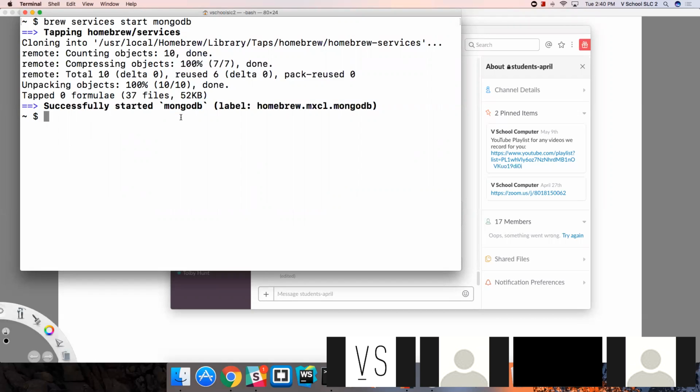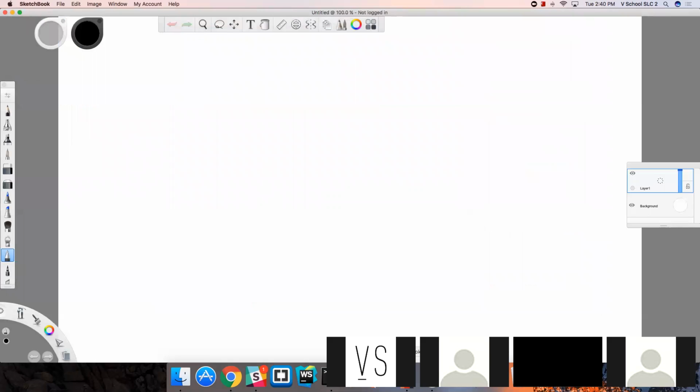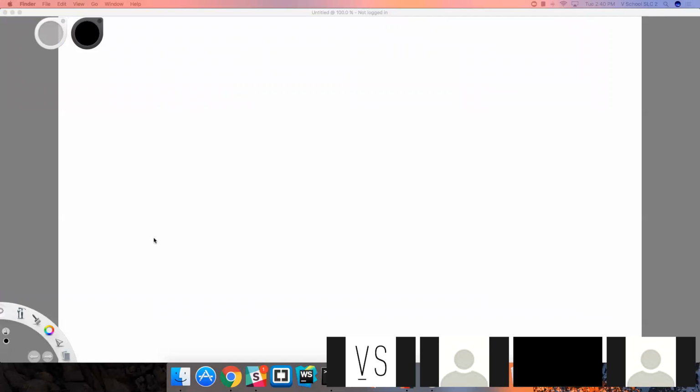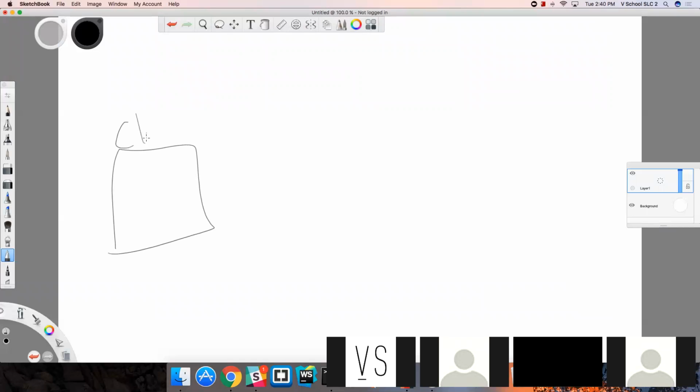Okay, so you can think of MongoDB as another server that's running, okay? You've seen me do diagrams like this where I say, okay, you have your client, you've got your server, and you've got a database.